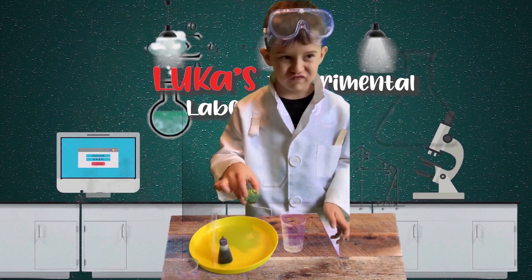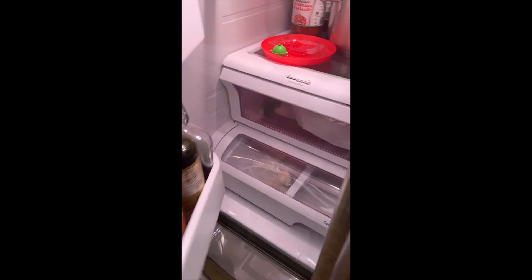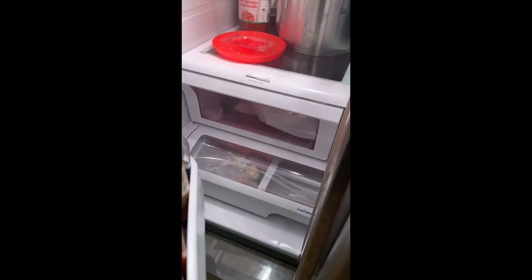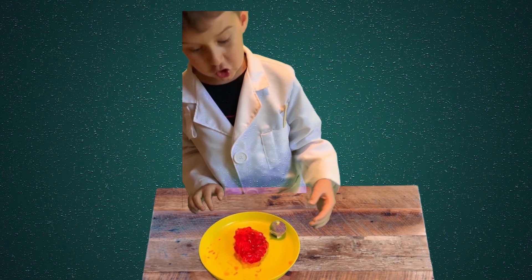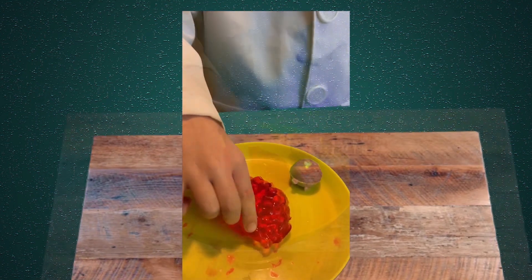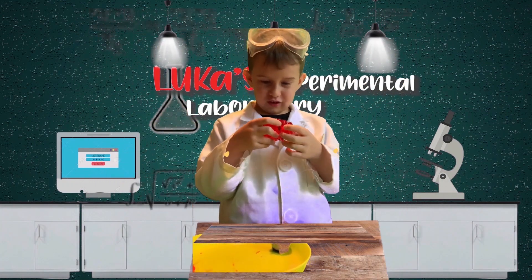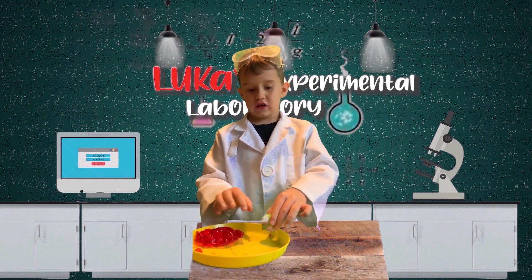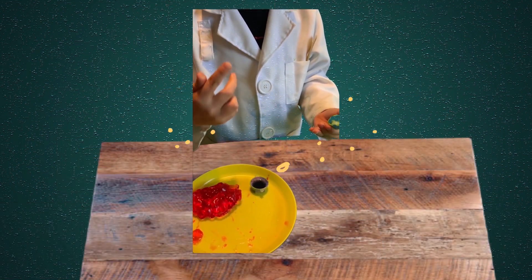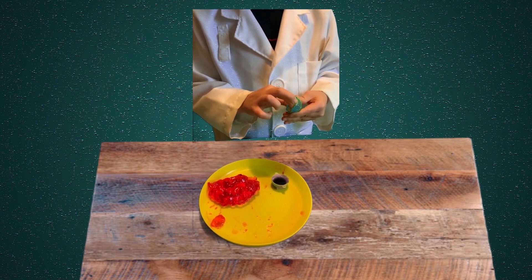Now we're gonna have to put this in the fridge. A few moments later... One hour later - hey kids, we're back! Brain... it's like a pancake, kinda. What's my brain? Now I'm married to a brain, it's weird. That looks cool though! Now let's open the eye. I don't think that worked - that was supposed to look like an eyeball, but instead we got some green slime and two brain pancakes.